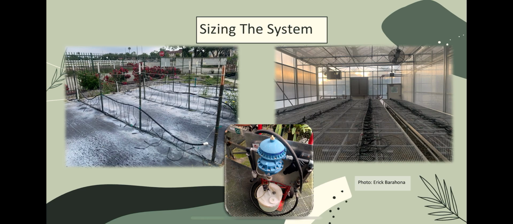So then all these, you'll see tubes and so on, but each one of these will have their own spaghetti tubing with emitters in each plant. So they'll go down each bench in order to feed it and replenish the feed as much as they need. So sizing the system is very capable.